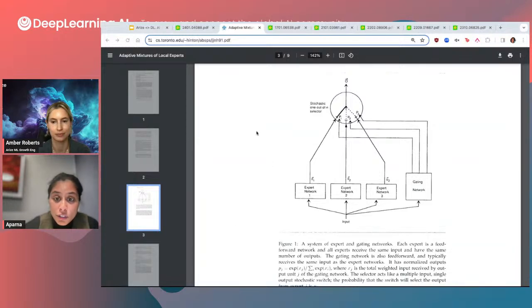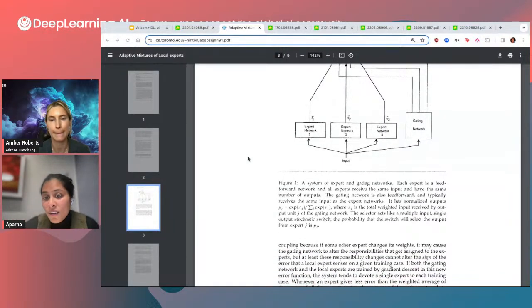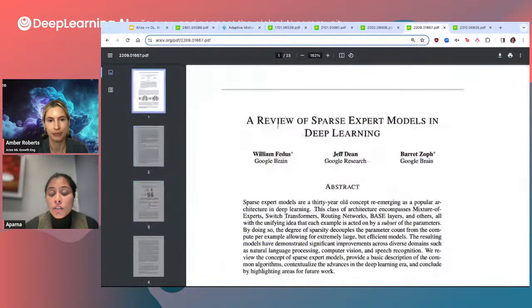This is the very first paper that introduced this. This is probably what you would call the OG breakthrough paper itself. Post that, there was a lot of other work, and there's even a whole survey. This is a survey paper on sparse expert models in deep learning.